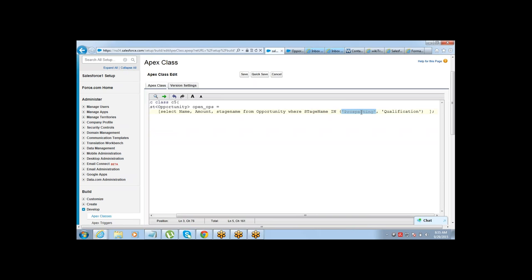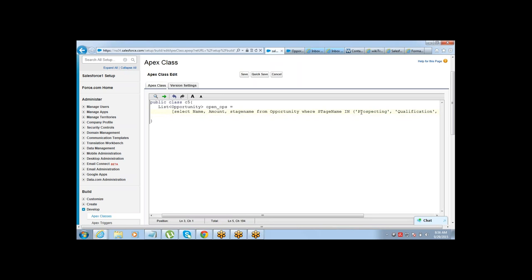So prospecting, qualification, and whatever you want to put, those values you should put separated by commas. Needs analysis, and in case you have negotiation, so all these will come under the open ops.